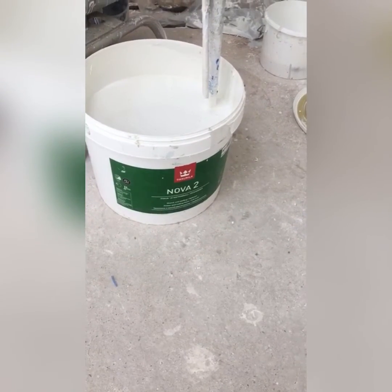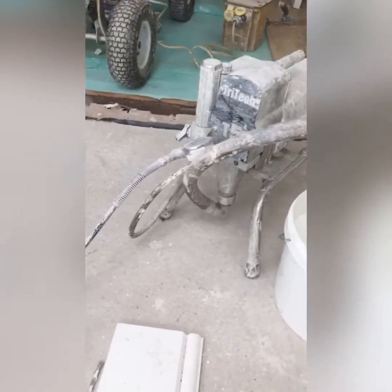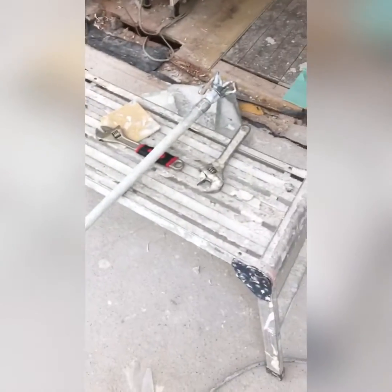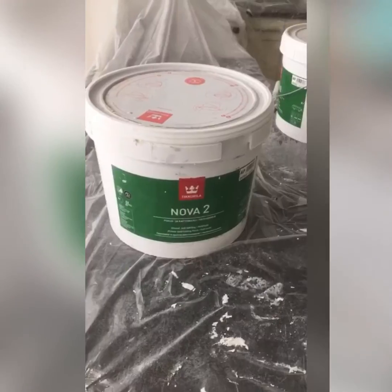So we've set the Nova up. I've thinned it by 10% using the trusty TriTech T5, probably at about 1500 pressure, and just using a standard gun with the clean shot on and the 1 meter extension bar with a gold tip fine finish 518.